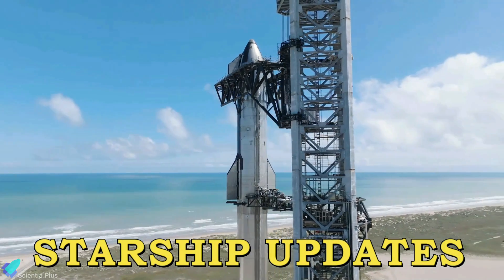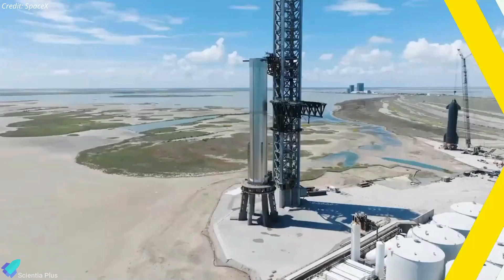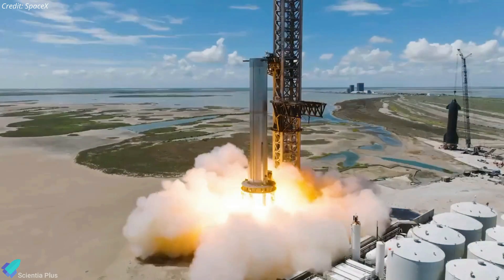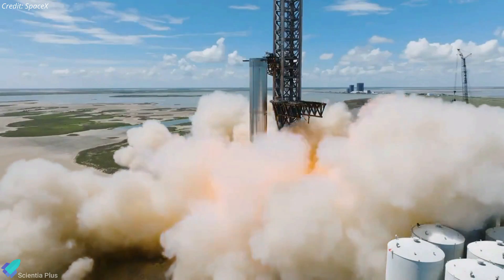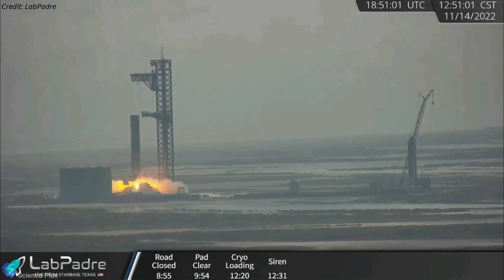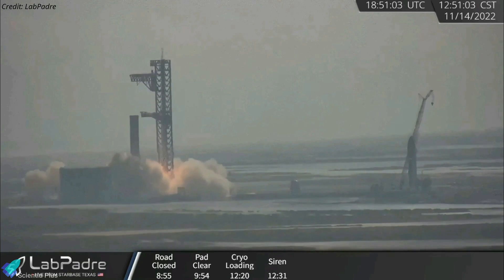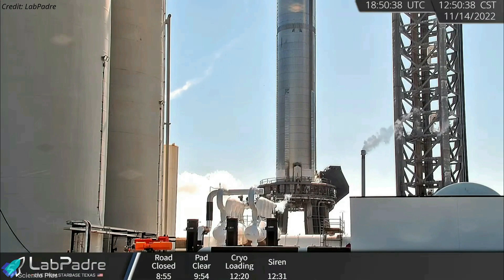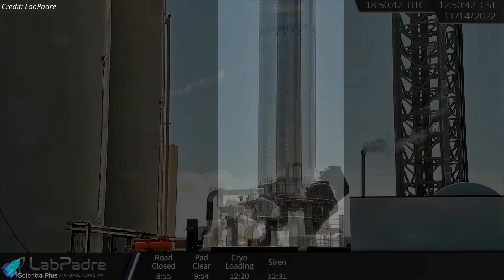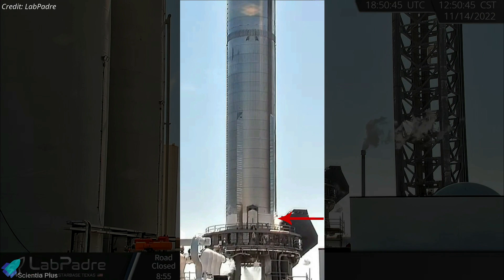Let's discuss some of the major Starship updates from the past week. SpaceX resumed its super-heavy Booster 7 static fire test campaign ahead of the long-awaited 33-engine static fire test, conducting its most ambitious and powerful test to date — the 14-engine static fire test of Booster 7 — on November 14. The test began by filling the propellant tanks with sub-cooled liquid methane and liquid oxygen. Frost was clearly visible outside the oxygen tank section, but there was no sign of frost outside the methane tank section, signaling that only a minimal amount of methane was pumped into the tank.